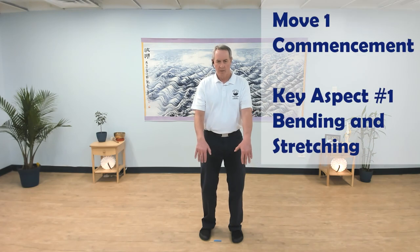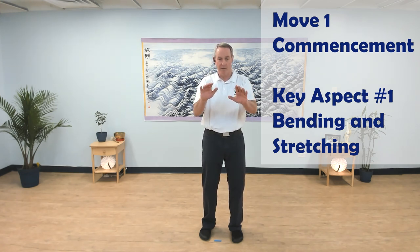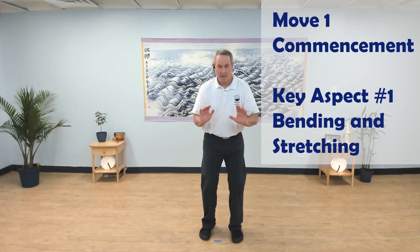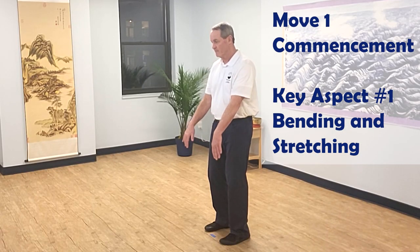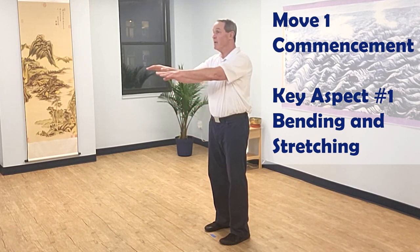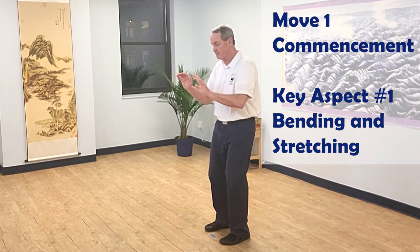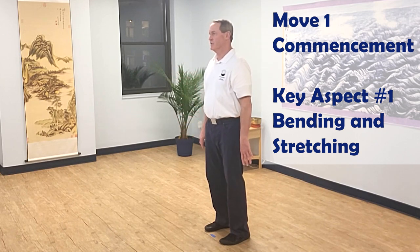Pretty straightforward. I want you to take note of a few aspects of this. First, one way to describe how I'm moving is this. I'm bending and stretching. Bending, stretching. A fundamental movement pattern of Tai Chi. You bend and stretch in every move of Tai Chi.